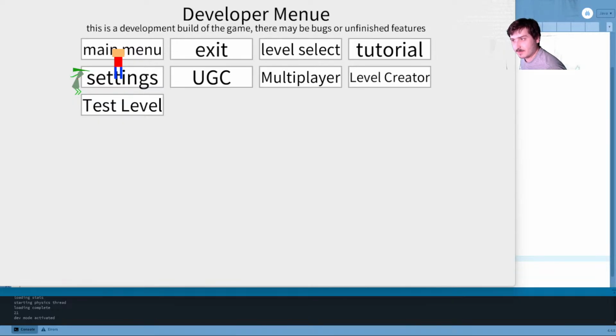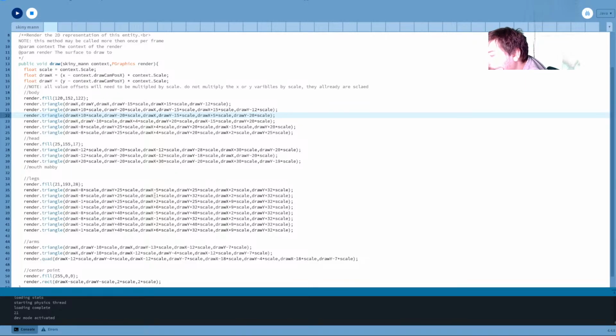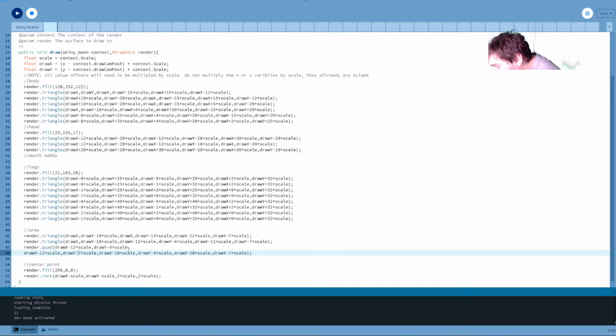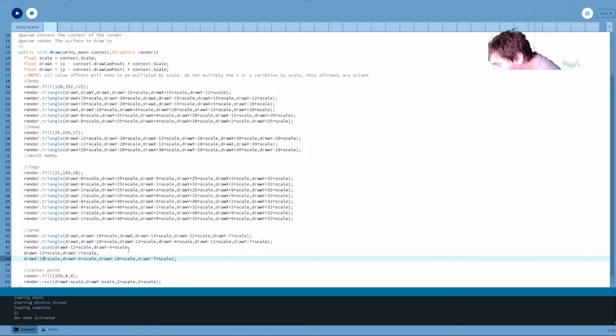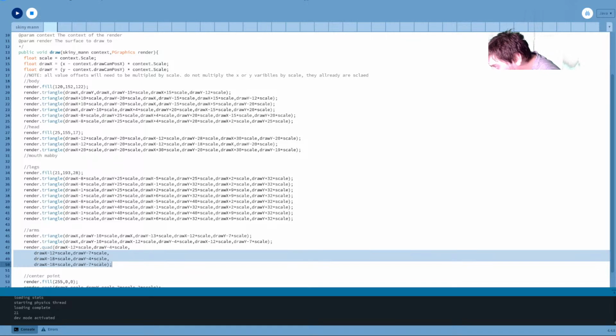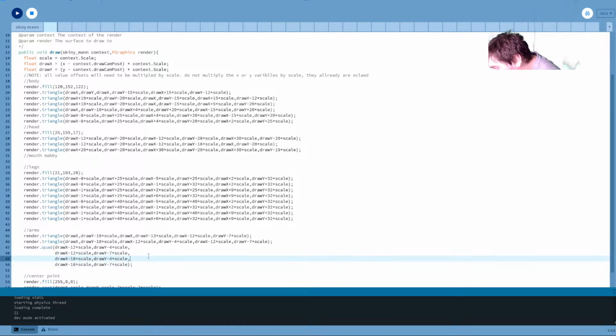Oh. Here, let's place these all on separate lines so I can line up the commas. Alright, so 12, 12, 4, 7. 18, 18, 4, 7. What the fuck?